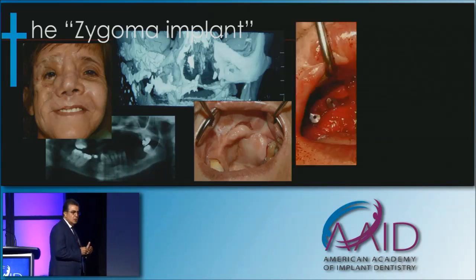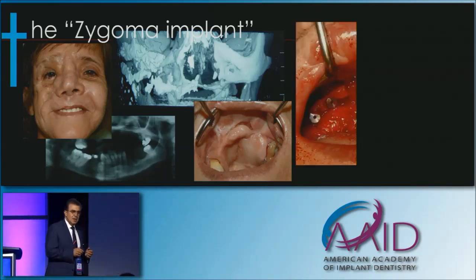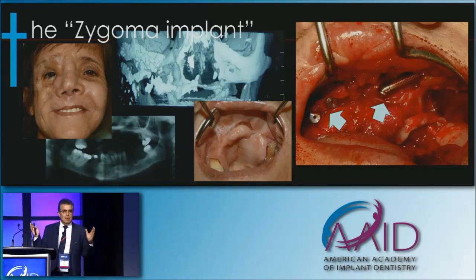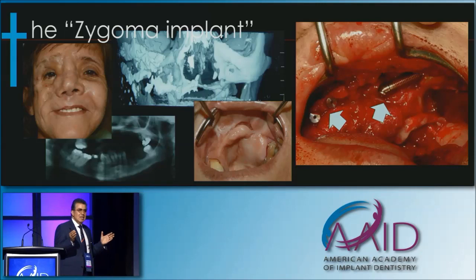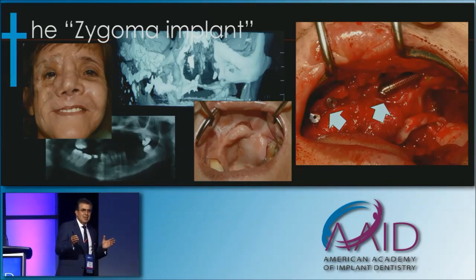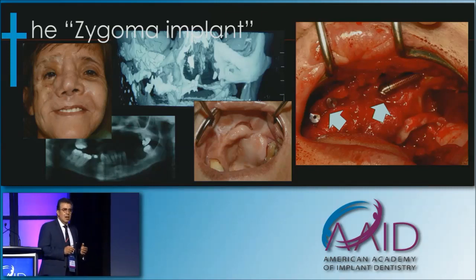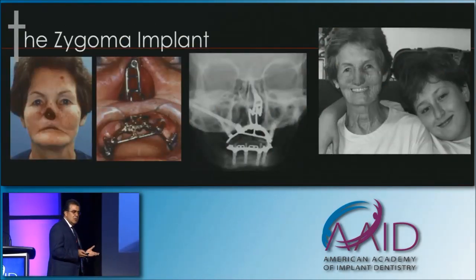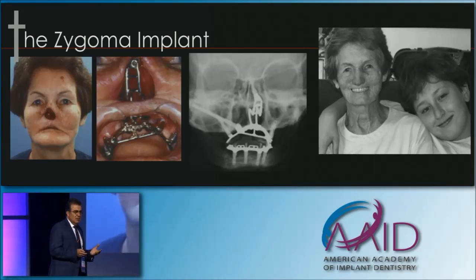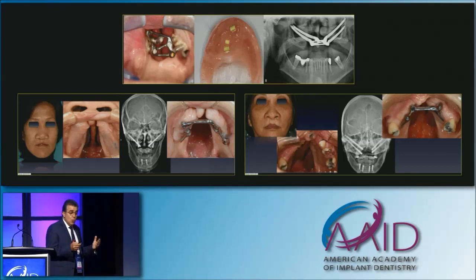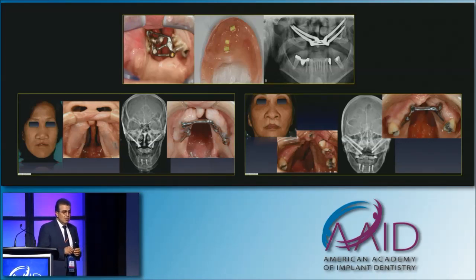This evolved into not only placing conventional implants in the zygoma bone, but experimenting with a new implant — the zygoma implant — which was basically a much longer implant. The idea was to eliminate the custom abutment, so the implant had the platform in the oral cavity without the need to extend it with a custom-made 15, 20, or 25 millimeter abutment. By doing so, we were able to treat maxillofacial defects, cleft and congenital defects that otherwise couldn't have been treated or were treated with ill-fitting removable appliances and obturators.